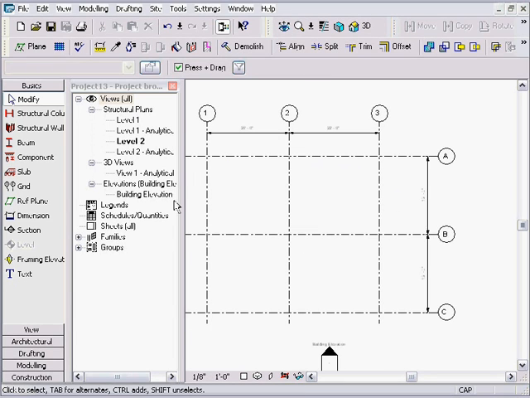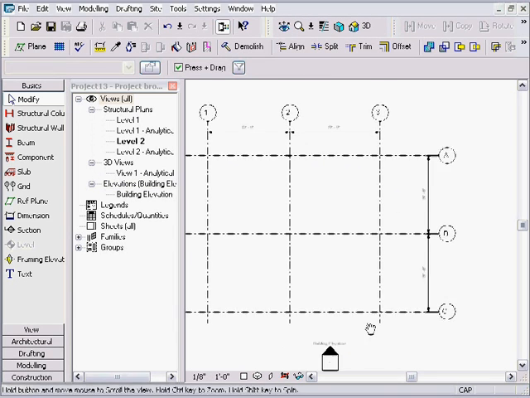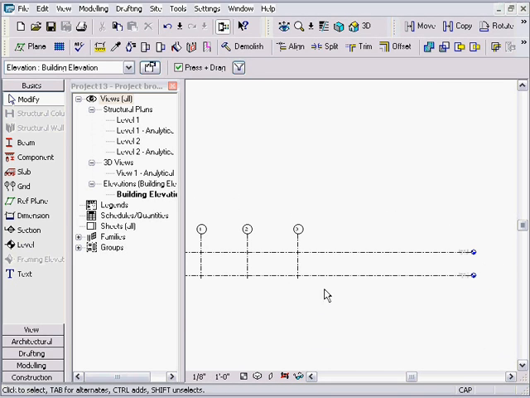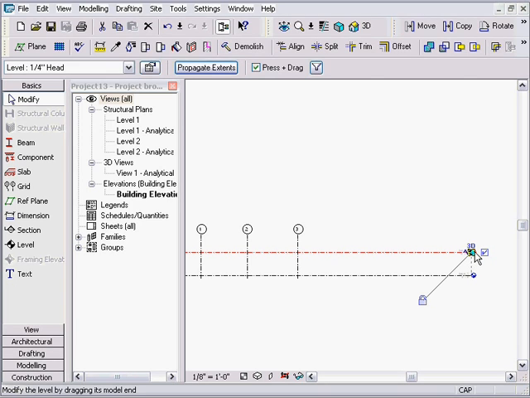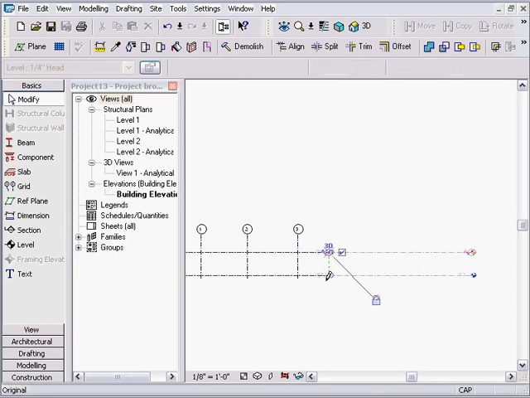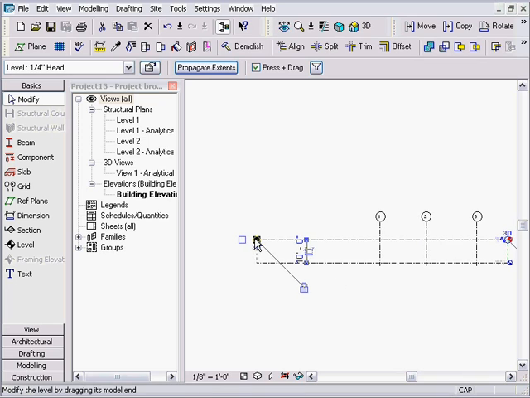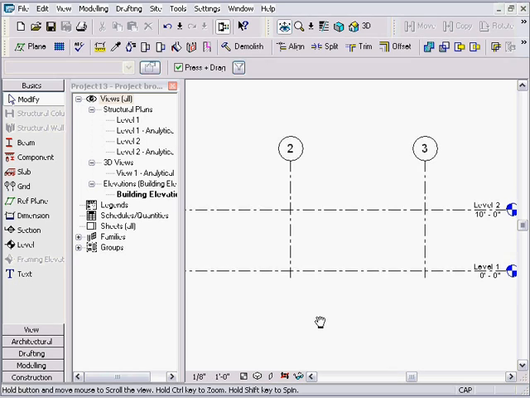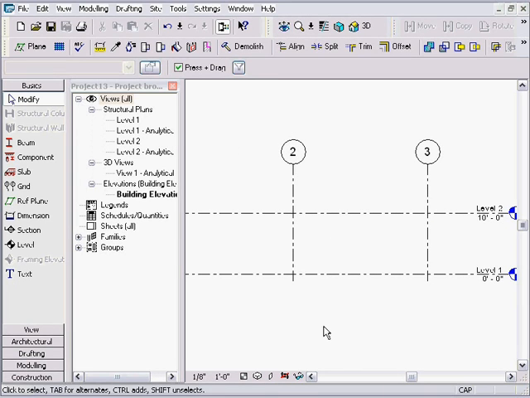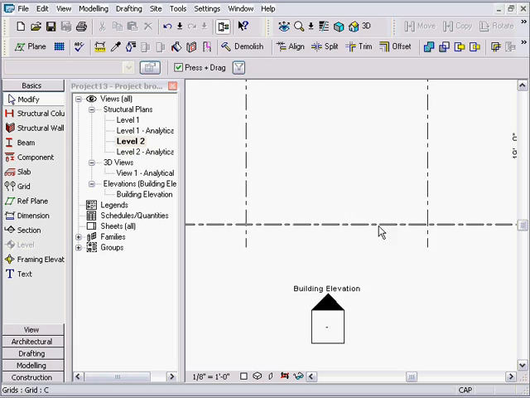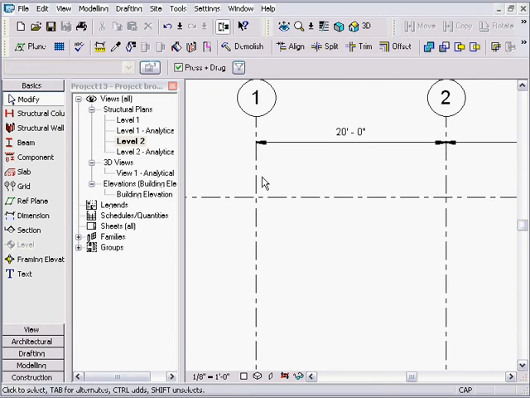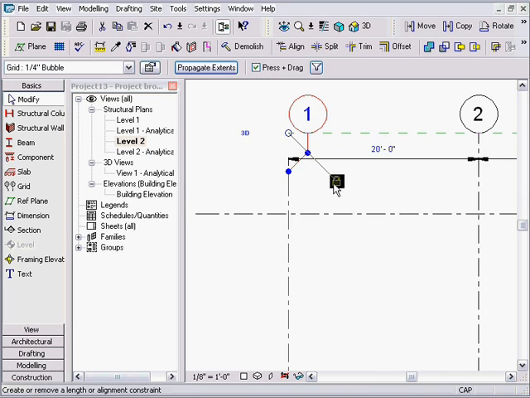If I look from my south elevation, this guy over here, boom, boom, there I have my objects inside of there, and there's my level lines. I'm going to use that to modify that, maybe bring that over to there, slide over, grab that, tighten that up a little bit. There I have a crossing of my grid lines and my level lines. Go back to my level 2, zoom out a little bit. Now, same as with my level lines, I can click on a grid line and hit my break button. I can slide this guy up and over, and I can move this up and down.